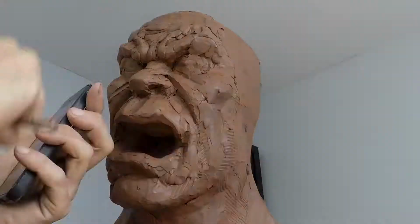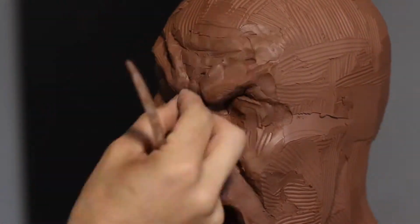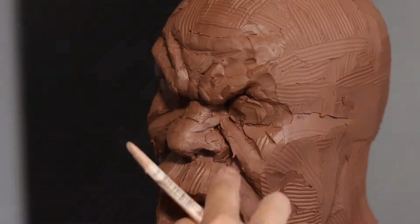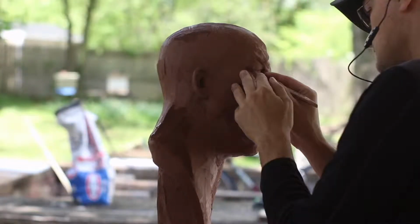As you can see, it's starting to take some shape. I'm adding some of the structure. I'm also determining what I'm going to be giving him for features. I realized that the Hulk has a very short nose and very tiny ears compared to the face.